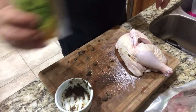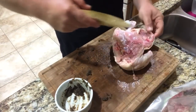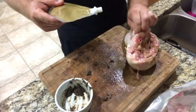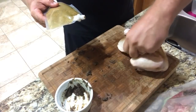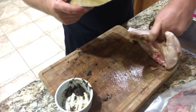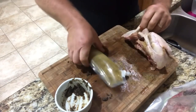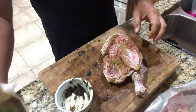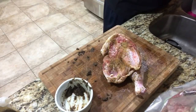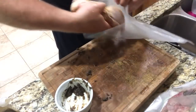And then I'm just gonna take the Chef Keith Snow stuff and just coat the outside of the chicken with the dry powder, coat the inside, and just like I did with the Walkers, we'll try to get some up under the skin. This is one of these things where I'm trying to keep my hands cleaner than I normally would. You can get up in here like this, like that. See it push up under the skin like that, and then just pour a little bit in there and get a good coating of this stuff on it. Get a little cleaning here and get the other bag out. We'll get this stuff set up and we'll get it vacuum sealed and we'll get it into the cooker and we'll see where it goes from there.